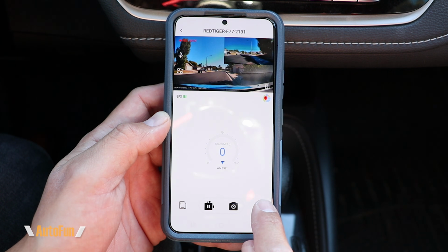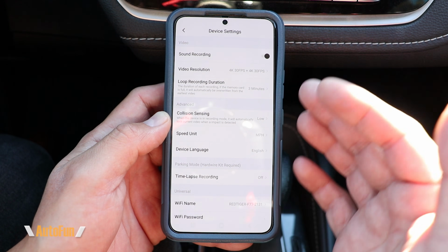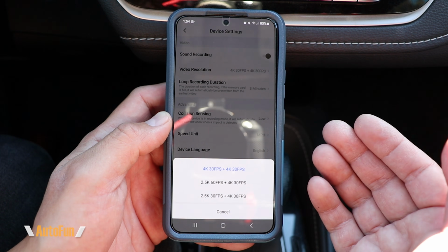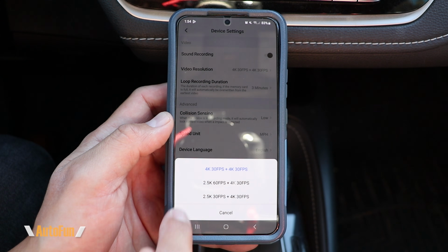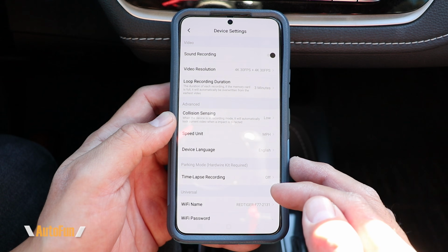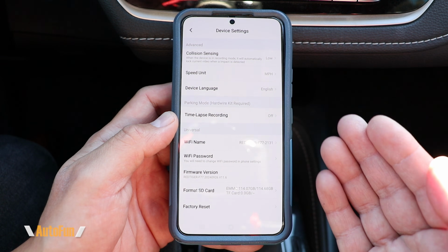Moving over to the gear icon, that allows us to enter into the dashcam settings. Now, not all of the dashcam settings are accessible via the app. What I think they've done is they selected the most commonly changed settings that people want to change. For example, the resolution, we can change that from the app, loop recording time, the G sensor sensitivity, and so on.